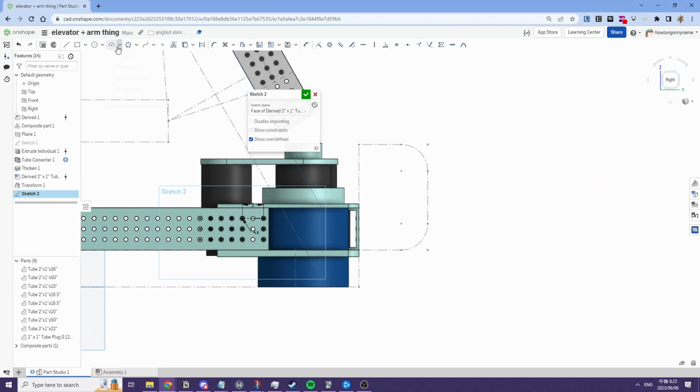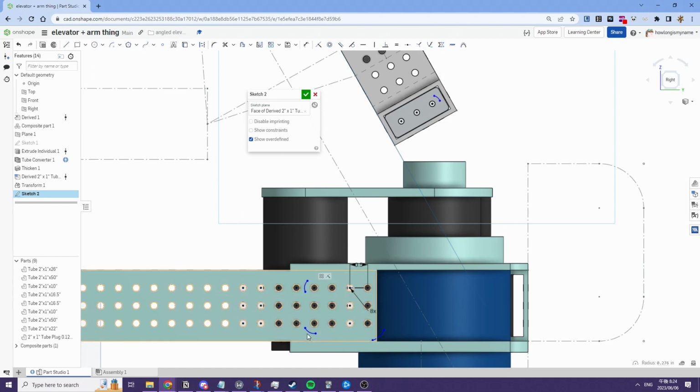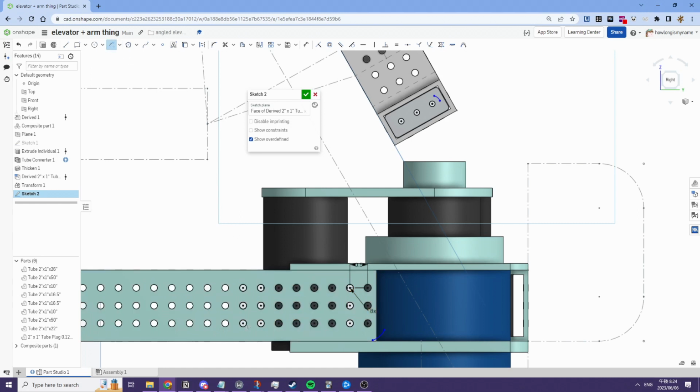That probably looks good to me. So what we do is we basically get all the holes that you want, and then you add center arcs. Yeah, you add center arcs, and then you kind of just connect them all together using the tangent constraint.